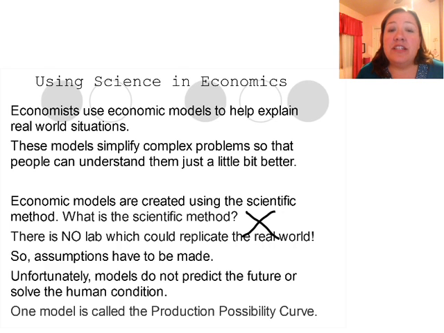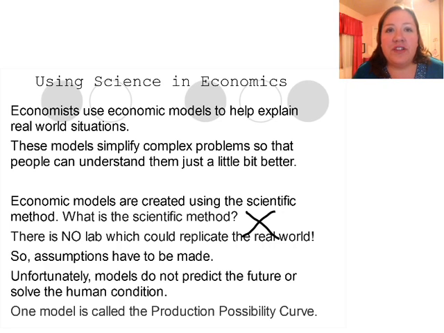Now there are some difficulties or roadblocks for economists when it comes to using science, and that is their laboratory is the real world. Okay, and unfortunately, the real world cannot be controlled, right? The real world changes all the time. So where they may test their hypothesis under one condition the first time, the second time, the variables may change, okay? And so that's kind of the difficulty in being an economist and using science to validate their research.